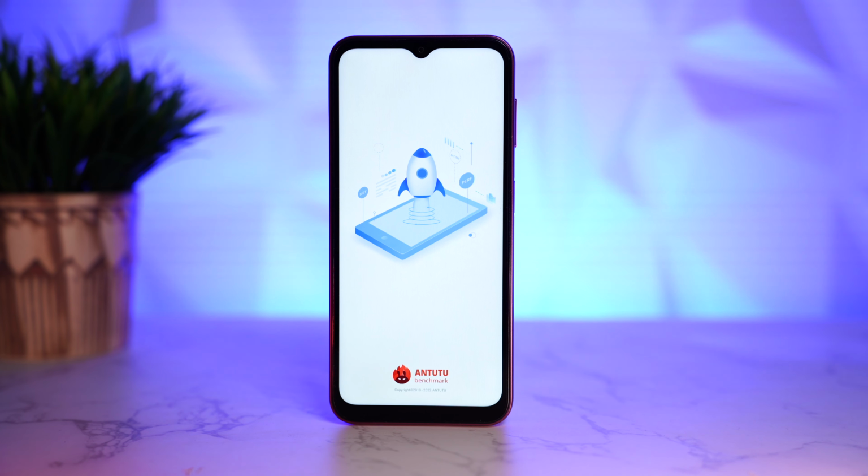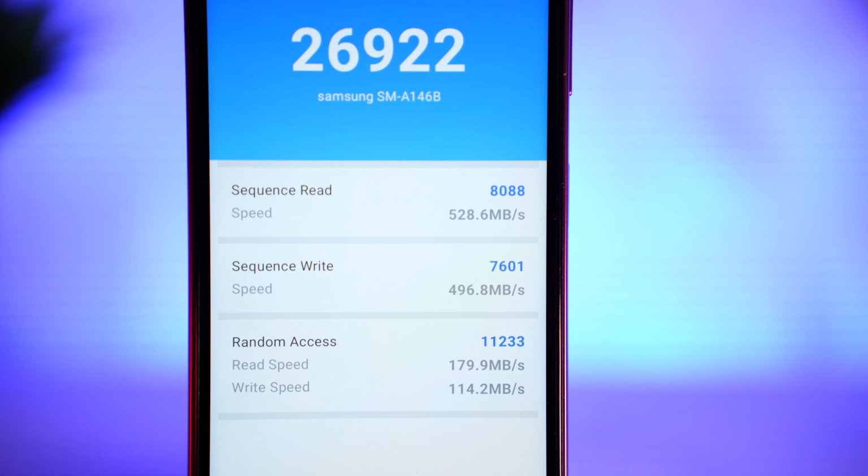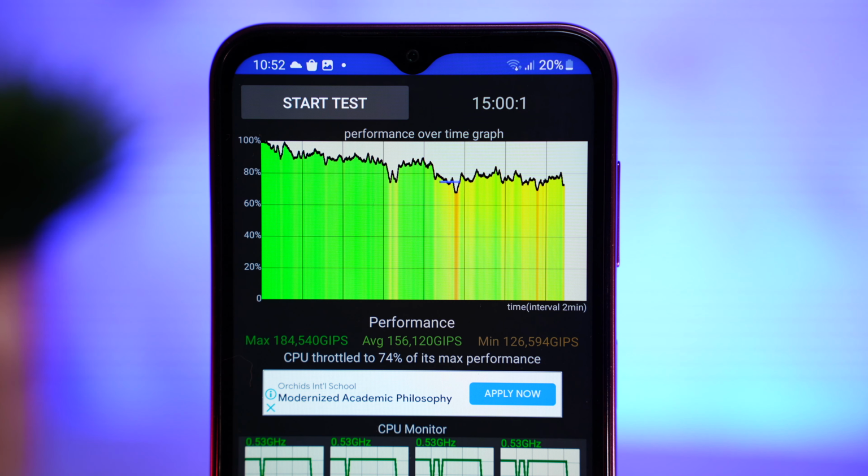We ran some benchmarks starting with Antutu and we got about 4,11,000. Actually almost 4,12,000. Further we checked the storage speed and we got 528 MB read and 496 MB write, which is quite good for a mid-ranger. And finally, CPU throttle to 74% of its max performance.